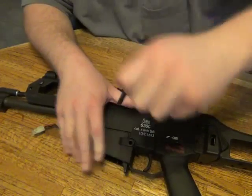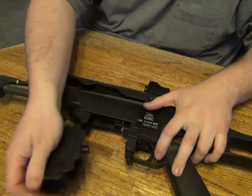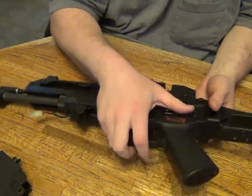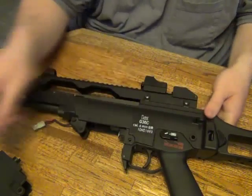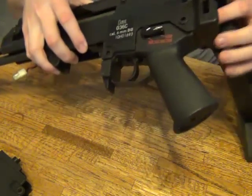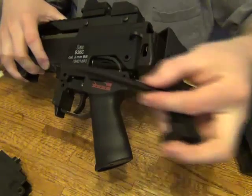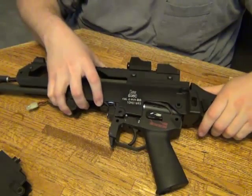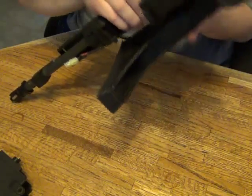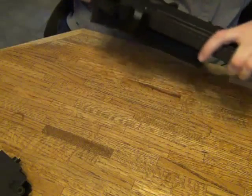It's only close friends and relatives. So take out that pin, take this out, take out this back pin right here. Keep all your pins together, all parts together, open up the back, pull this out. Now, go ahead and lock this so we have easy access to the actual gun itself, gearbox.